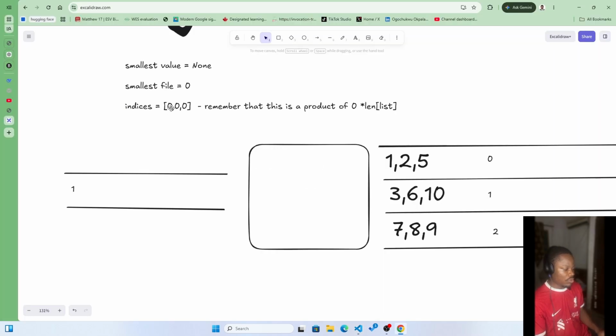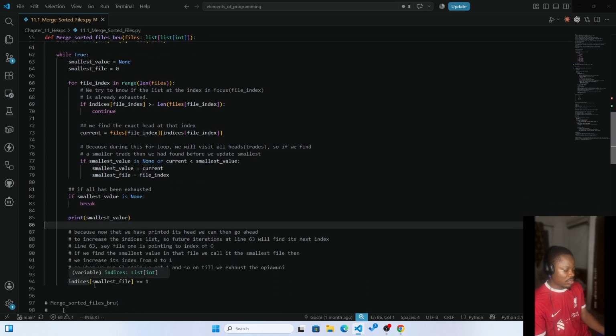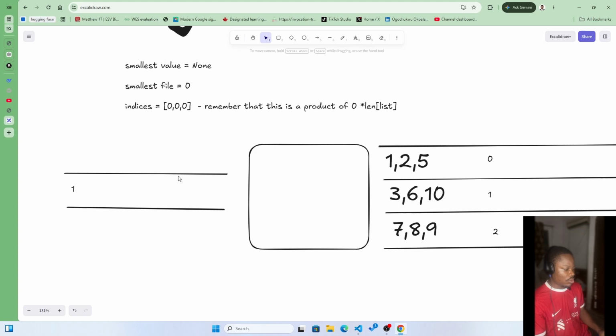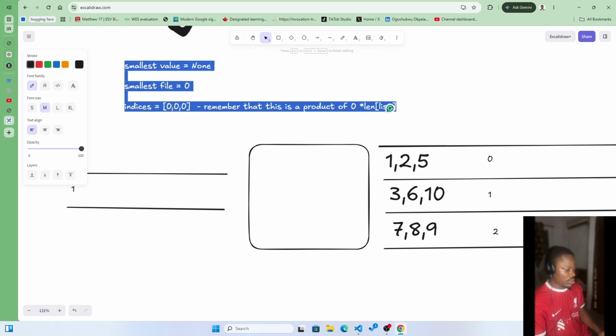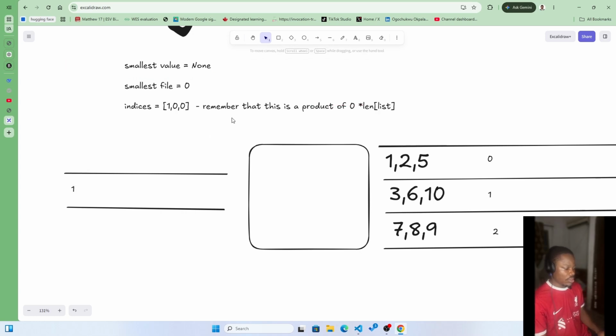Like here now, because this last line of code, line 94, is telling us that we should increase this to 1. Because we've popped out the 1 here, we are moving this index now to 1.